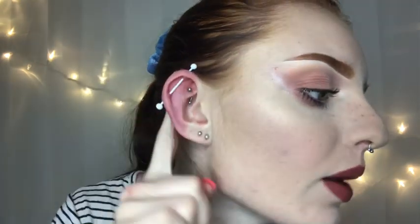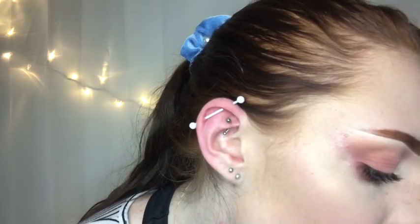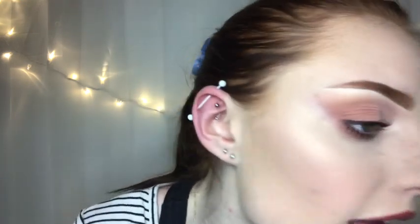In between changing them I'm going to spray them with my sea salt solution I made at home. I can change this one out because it's easier to get the ball off. By the way, I finally got the ball off of my belly ring and ended up changing it to the snowball-looking one. Some of the bars still hurt to put in and out. This is my white flexi bar, 14 gauge industrial bar — I bought it in a two-pack at Spencer's during a sale.